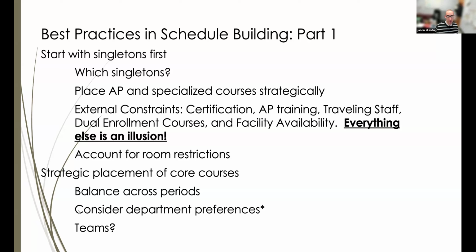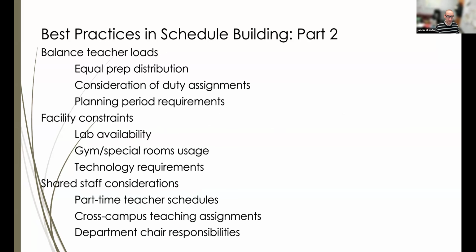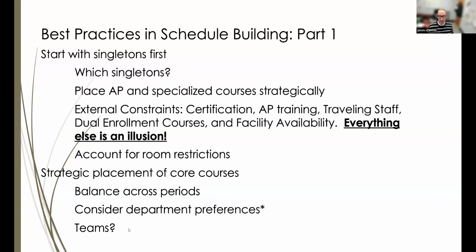Lastly, you should consider department preferences, meaning teacher preferences. What do I want to teach that day, that year? And then is there teaming involved? And that's usually at the middle level. That creates its own separate type of restrictions. Does anyone have any questions about this before we move forward?